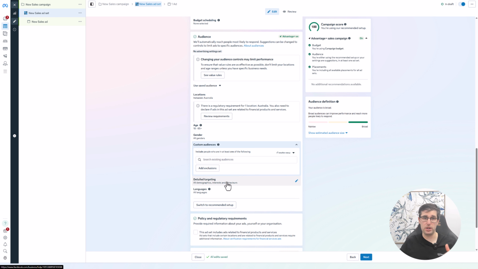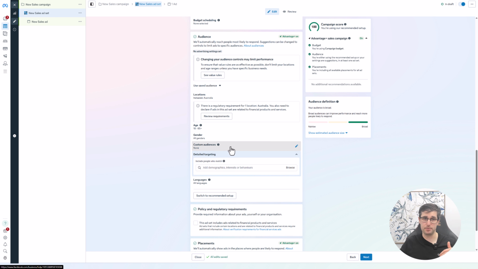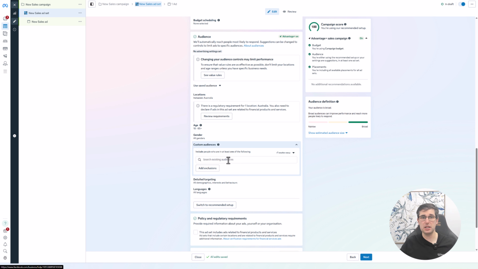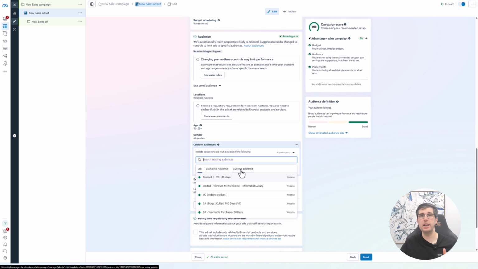Then you got custom audiences, you got detailed targeting and languages. Custom audiences, I'll go into it in a moment. Custom audiences that you make for retargeting, and then you got lookalikes. Okay, lookalike is derived from a custom audience. A custom audience you make that is, let's say, targeting website visitors on your website for the last 180 days. You can go up to 180 days with Facebook. So that's generally what I do, is just 6 to 30 days though.